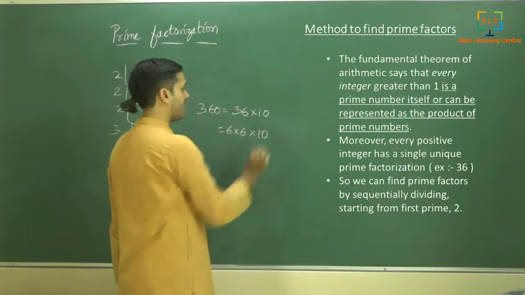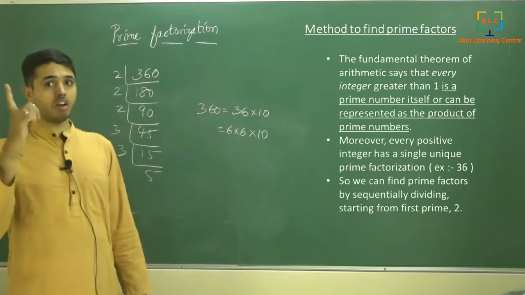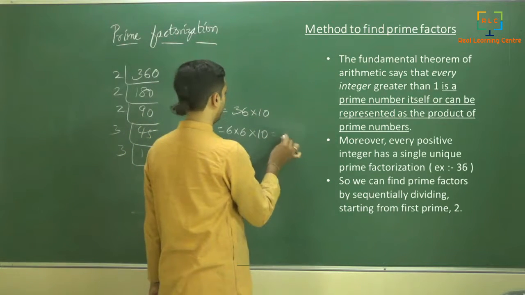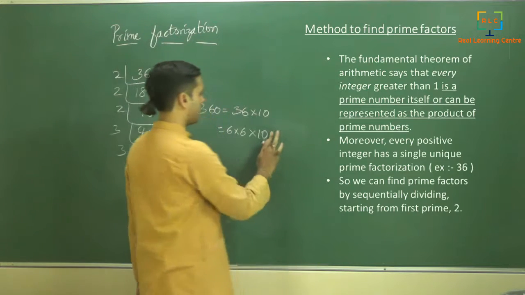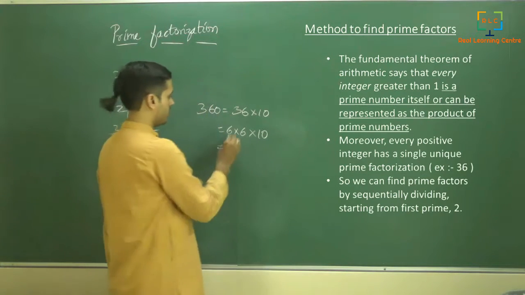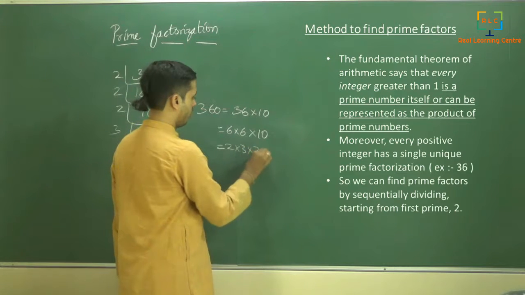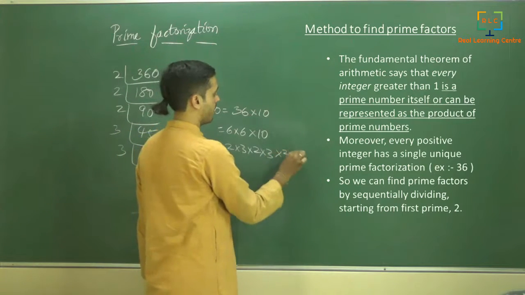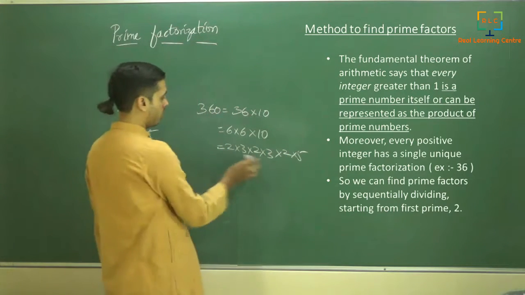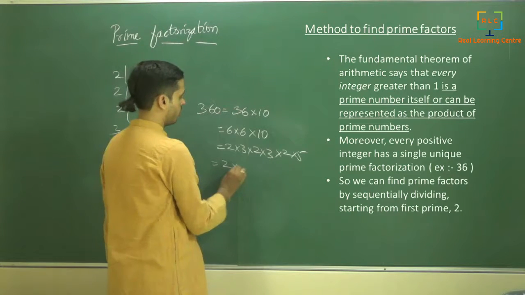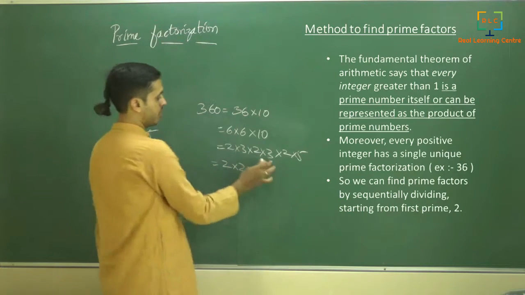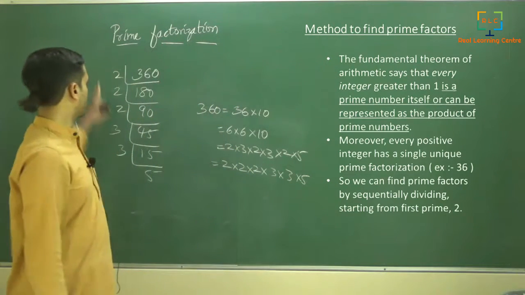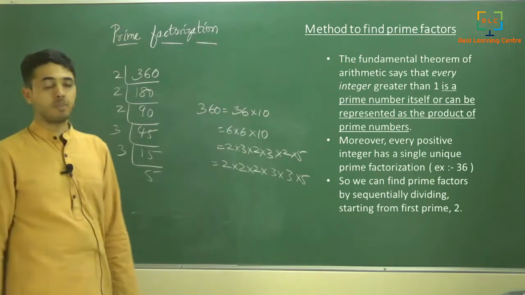Okay, or you can take any number, because it is unique always. I can write it as 6 into 6 into 10. First I'll complete this, and then 2 into 3 into 2 into 3. 6 is written as 2 into 3. This 6 is written as 2 into 3. Now 10 is written as 2 into 5. Now grouping all 2s together, we get 2 into 2 into 2, and next prime number is 3, 3 into 3, and finally 5. So we get the same number, 2 into 2 into 2, 3 into 3 into 5. We get the same thing.